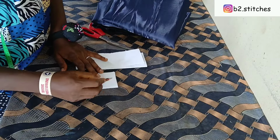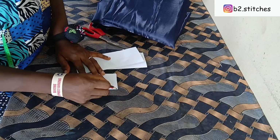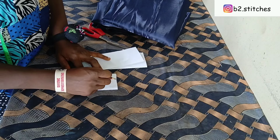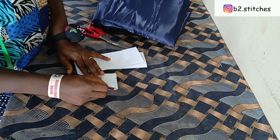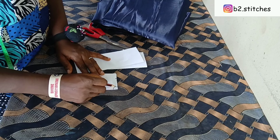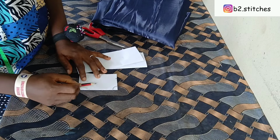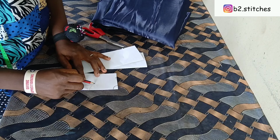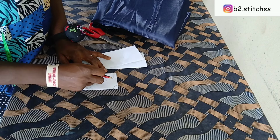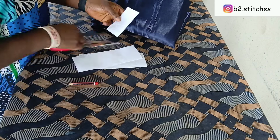So I'll be using this pattern paper, or this piece of paper, as a little illustration before we go into the main cutting. This little one is going to serve as our yoke. The first thing I want to mark out is the shoulder measurement, then the neckline. Then I'm going to measure the length I want for the yoke, then I'll connect to the shoulder like so. Alright, so this is going to serve as our yoke.